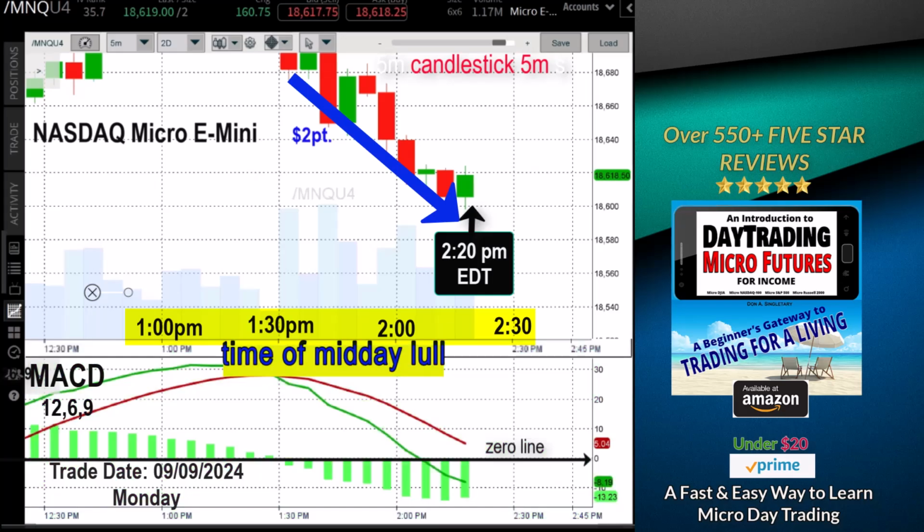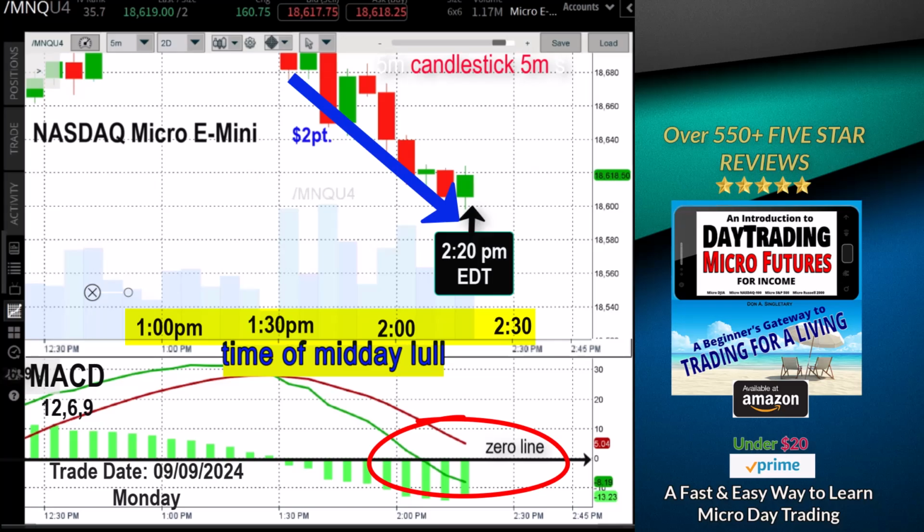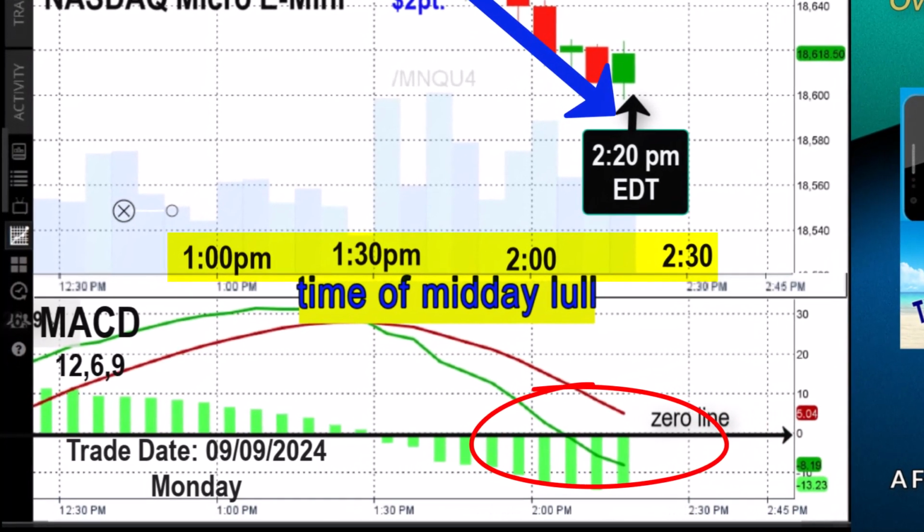In the bottom window of the screen, we have the MACD trade signal indicator. You can see the red and green lines for hours now have not been down below the zero line. Now, often it's considered a signal that we're going to change direction, but we can see for the last couple of hours, prices have been going down. The green line is below the red line, and it looks as though they're heading below the zero line, which would favor our trade because we're going to short a contract.